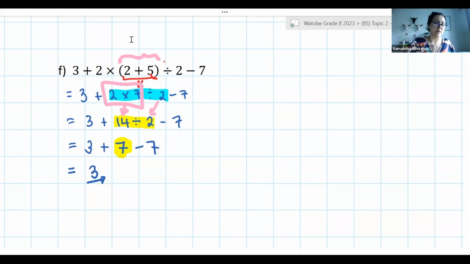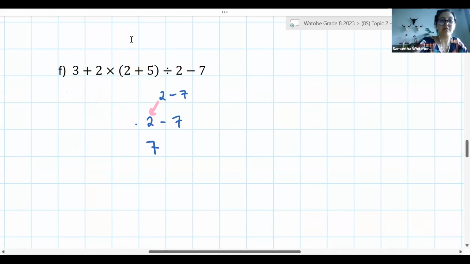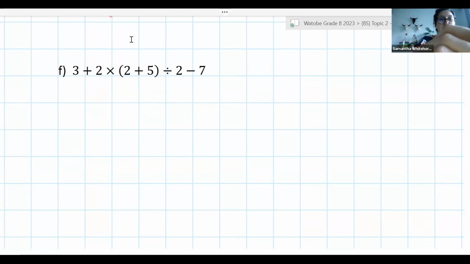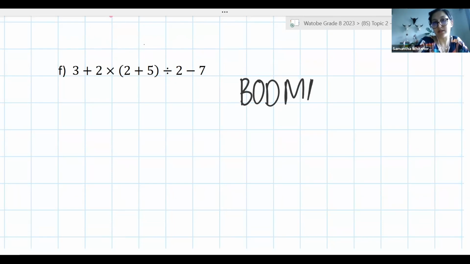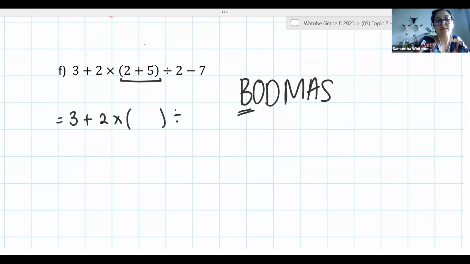When we look at this question, I'm going to take this all off, and let's just make sure that we're happy with everything that's going on here, because I don't want to just leave you high and dry. So BODMAS, that is what is important, your order of work. According to BODMAS, the first thing I need to do is brackets. So I'm going to start by adding the 2 and the 5. That means everything else stays the same: 3 plus 2 times, I'm going to deal with the bracket, divided by 2 minus 7. From the bracket, 2 plus 5 gives me 7. So I've done the bracket, sorted.